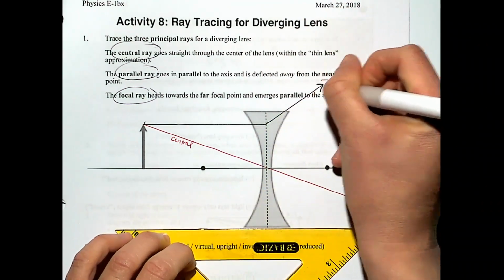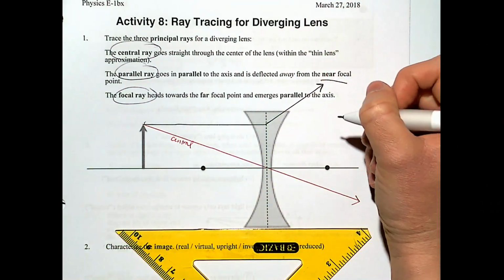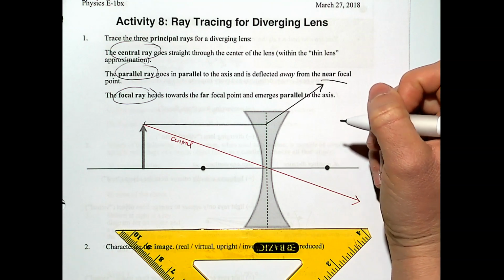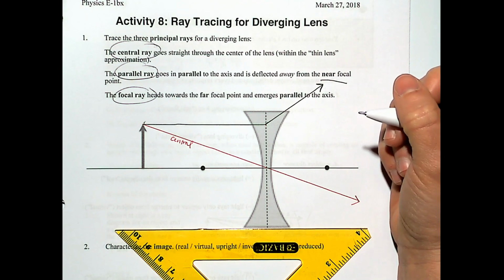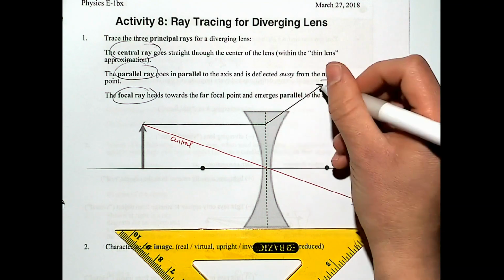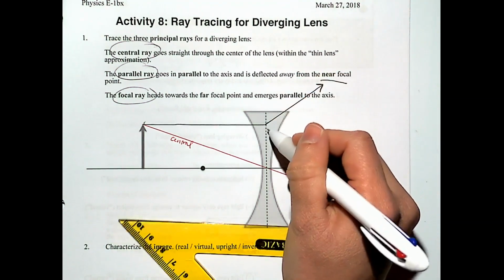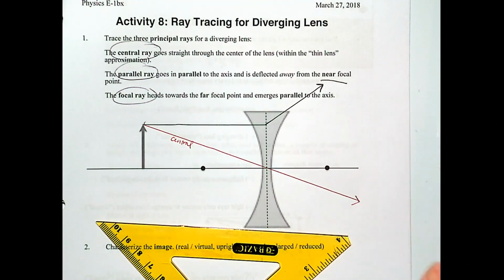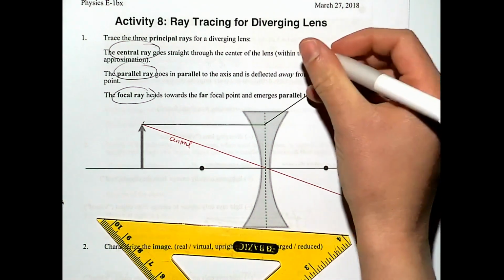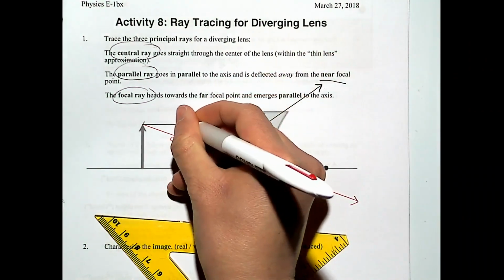So you can always think about, like, it's a lens. The light's always going to go through. It's not going to get reflected like a mirror, right? So use that thought when you're thinking about it, because you might have thought, like, oh, it's going to go through this focus, or it's going to go back this way or something. But it always has to keep going through, because it's a lens. It's transparent. So this is the parallel ray.